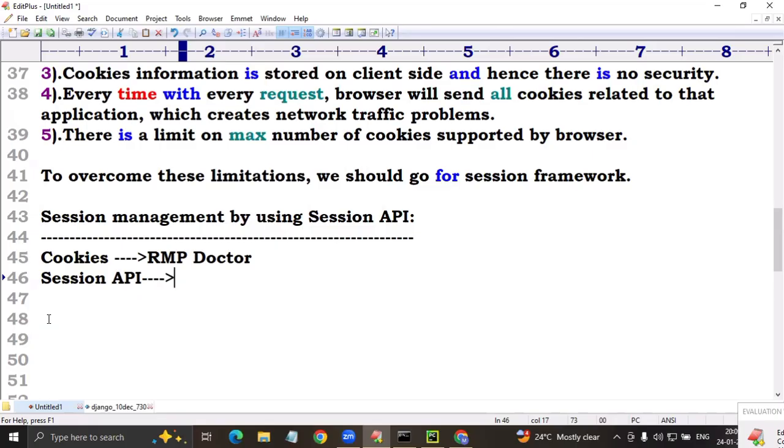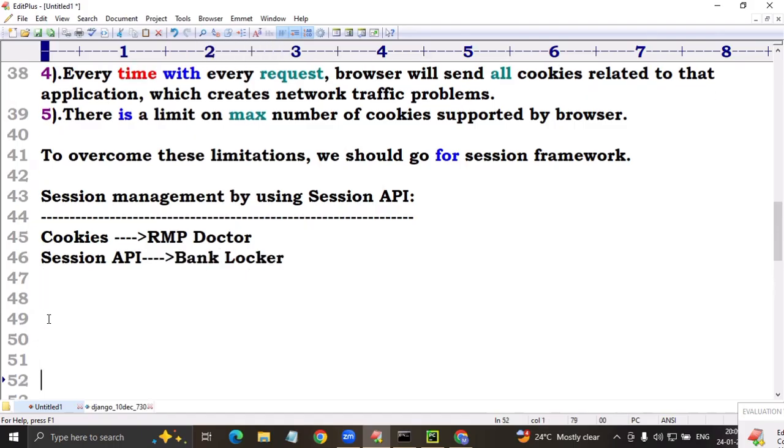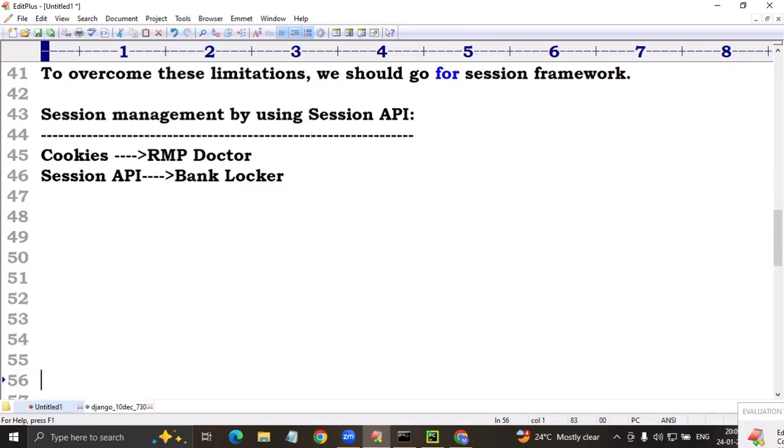For example, the best example is a bank locker. Suppose you are the customer. You have to approach your bank. You ask, sir, can you please provide a locker facility? I want to store some documents or some gold, some important documents I have to store.